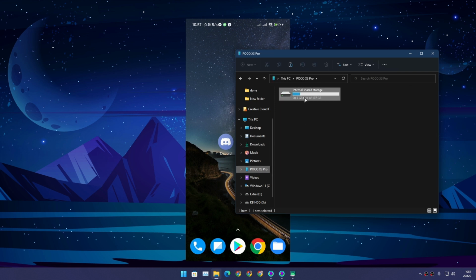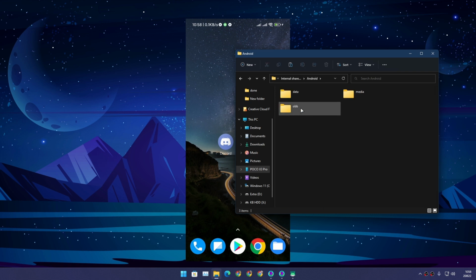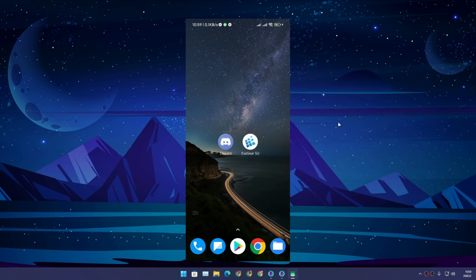Connect your phone to your PC using USB cable and then browse the Android folder, and then you can see there is an OBB and then this com.ludashi.benchmark. We need to open this folder, and in here we need to paste that file. So now we have successfully copied that OBB file in our Android phone.